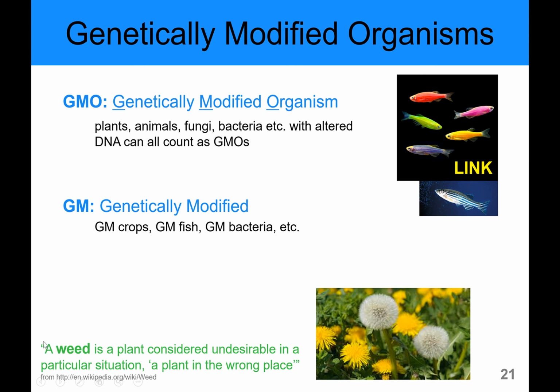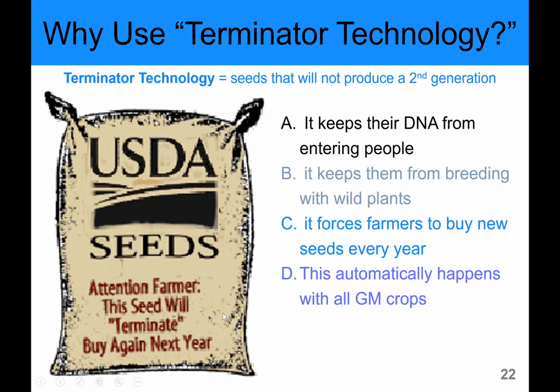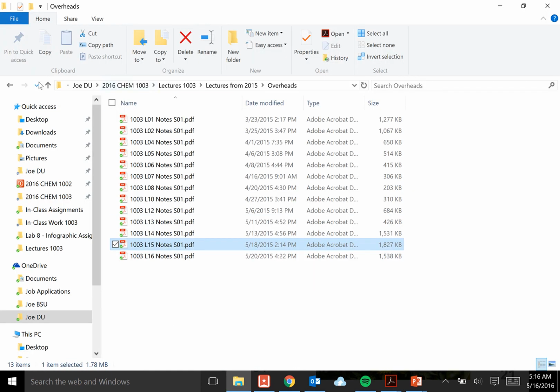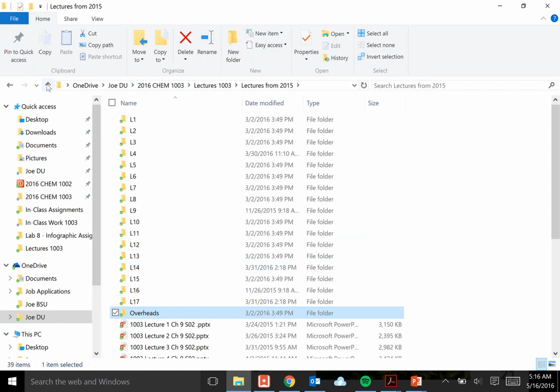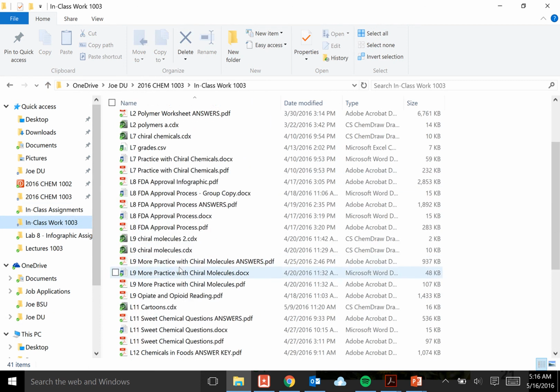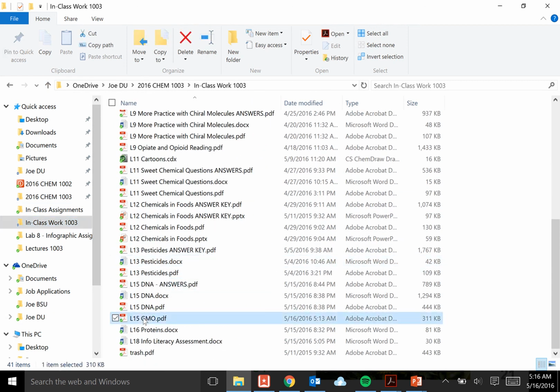And this is saying a weed is any plant that we basically don't want. That sounds kind of random, but I've got an example coming up of some genetic modification. First, I want to go here and show you guys that file that hopefully you've got a copy of right in front of you right now. If not, you can download one.